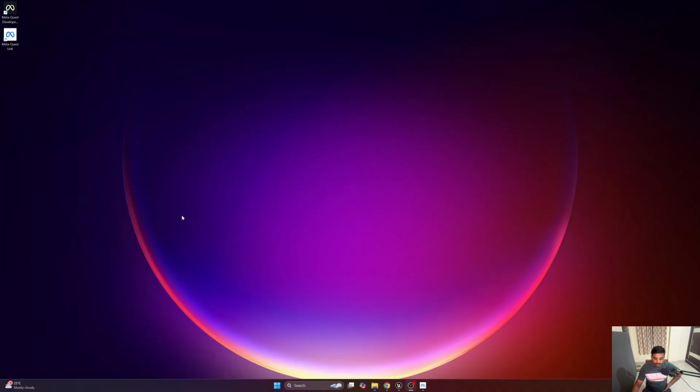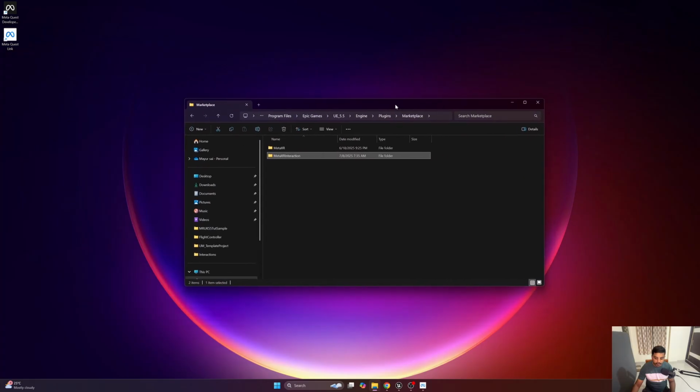So guys, I'm using Unreal Engine 5.5.4 and Interaction SDK version 77. If someone doesn't know how to use Interaction SDK, I'm using the Unreal Engine Epic Games Launcher version. If you are using the Unreal Engine Meta Fork, you will already have Meta XR Interaction SDK installed.